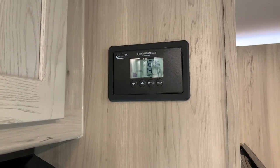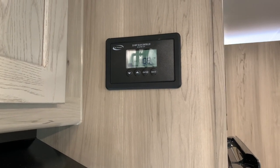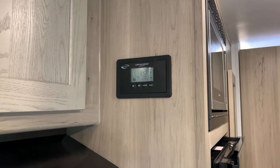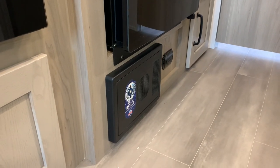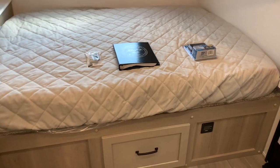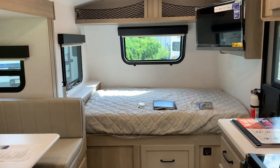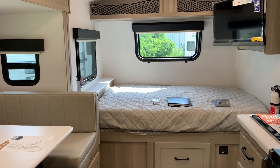There's a different solar controller — just a slightly different way to navigate it and different settings, but it's doing the same thing: telling you how much is coming in from the solar and how much power is left in your battery. It's set up for lithium, AGM, or standard 12-volt flooded RV batteries. Another change in 2024: Rockwood is going with an 1,800-watt inverter instead of the 1,000-watt from previous years. The big difference is it enables you to use devices with heating elements — namely a coffee maker — when boondocking.